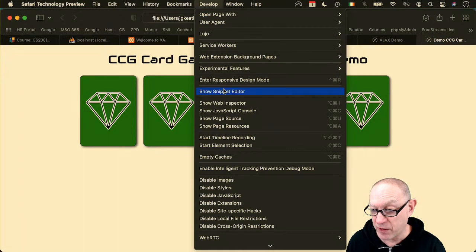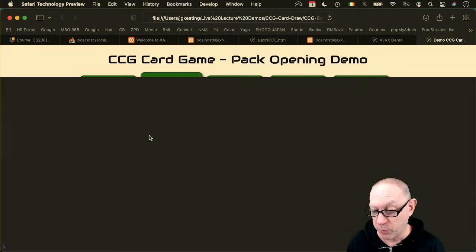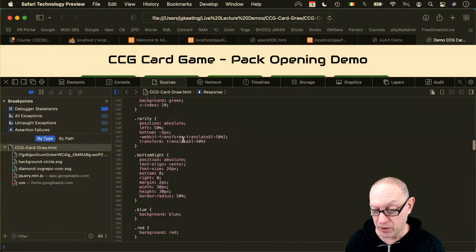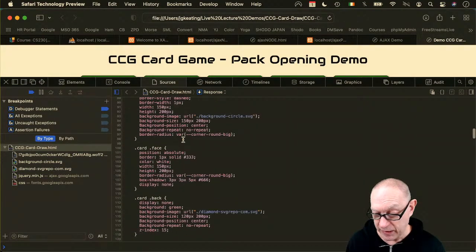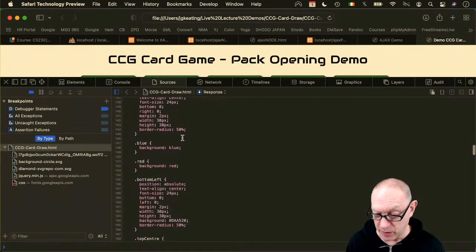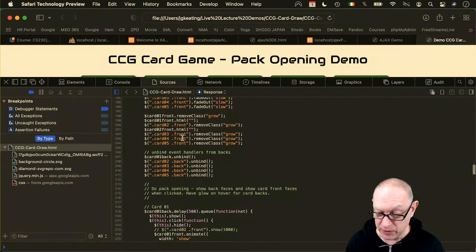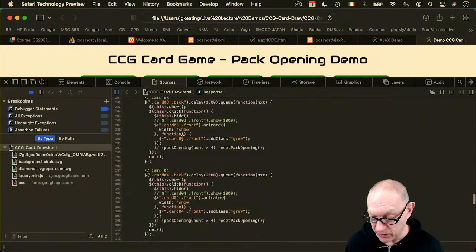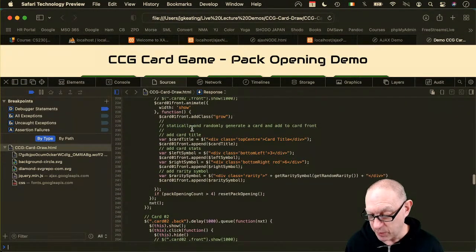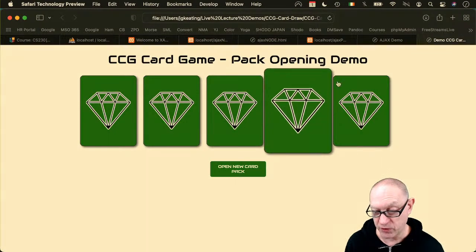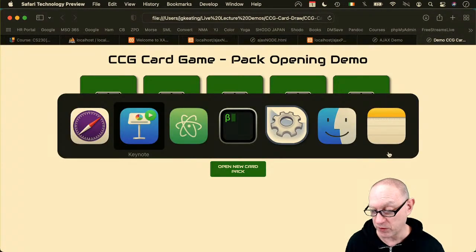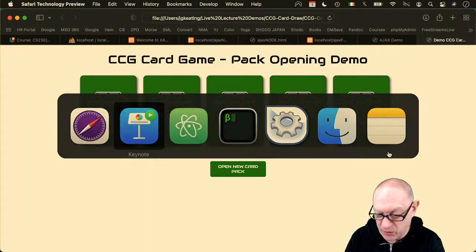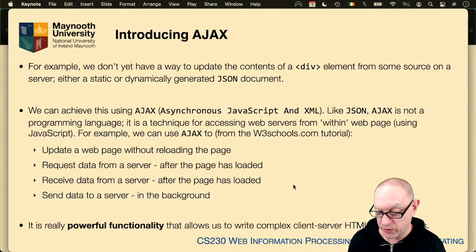It pulls together a lot of all the stuff that you've been doing. There's only about 400 lines of code there, but there's lots of styling and lots of JavaScript, and you'll see some JSON sitting in the middle of all of this as well, which we use to generate and represent cards. So it's something that you could play with a little bit later if you wanted to get some more experience. I'll give you the code for free, and I'll make a small demo describing how it works.